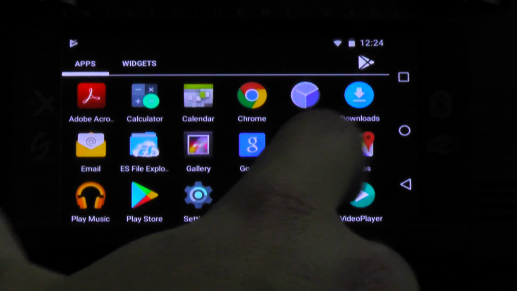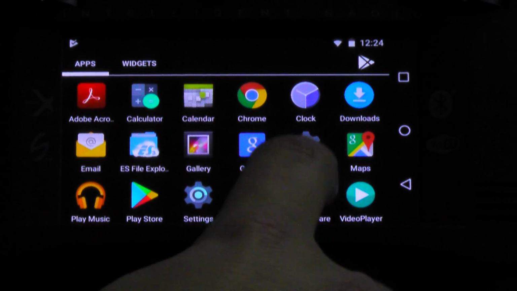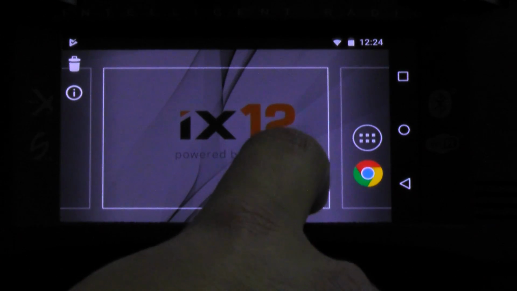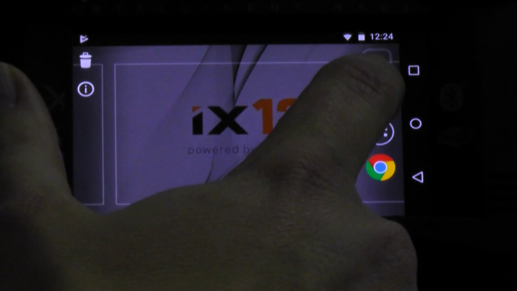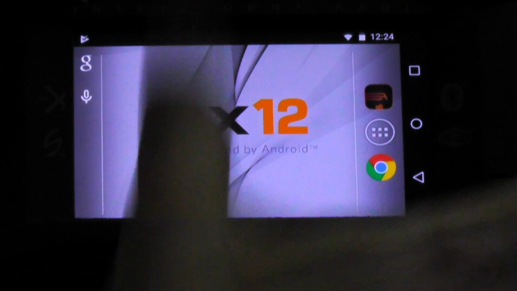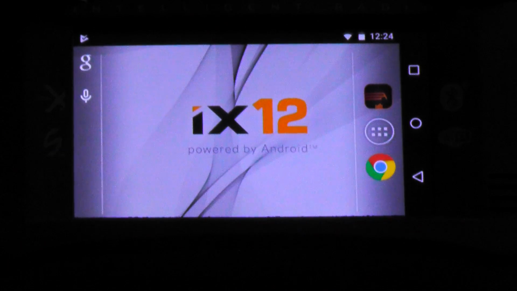Another little tip that I like to throw out there is that when you get your iX12 and it's up to date, every time you update the Airware app, you will have to put the Airware icon onto your home page. So to do that, you press and hold on the icon and slide it to where you want it to be. Just a quick thing that I like to tell people, because when you update, it's going to delete that little app icon shortcut, so you'll have to put it back where you want it.